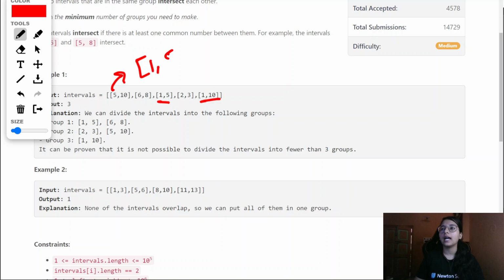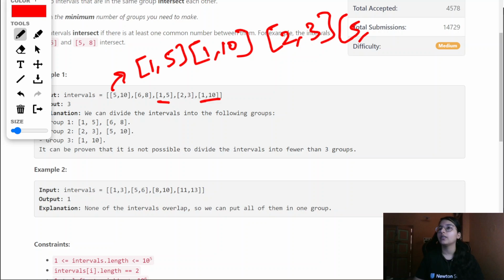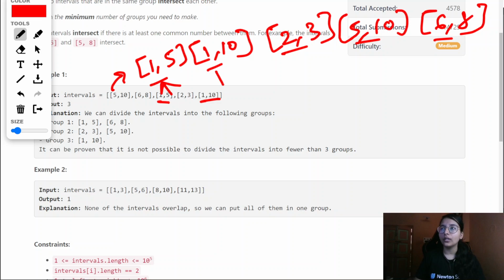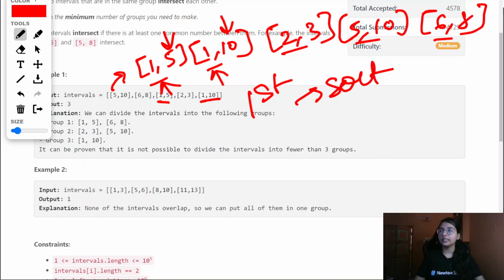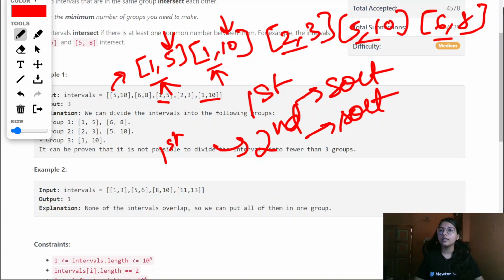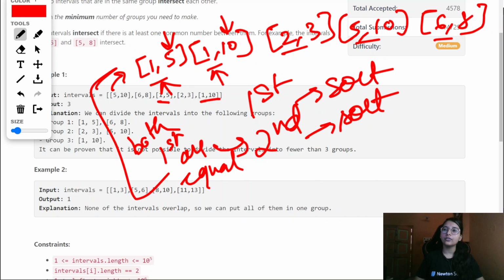Which one is the smaller as per the second element? That would be this one, right? So we will get the sorting in this manner. Now 5 and 6 both are unique only. So 5 and 10 would be there, and 6 and 8 would be there. So now we got the sorting as per the first element. If the first element is already equal, then we will check as per the second element. Means basically sorting as per the first element, and then we will be checking the second element. Then according to that only we'll sort. This condition comes up if both firsts are equal. So this is the criteria for sorting.